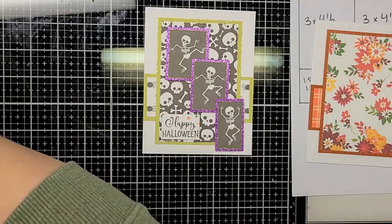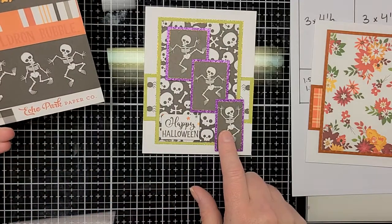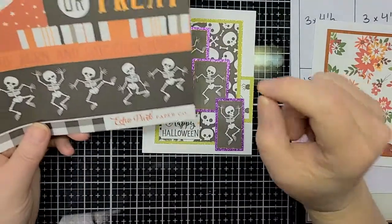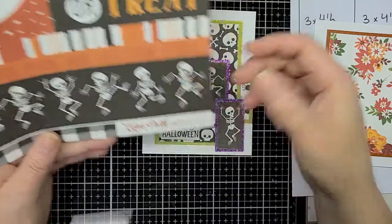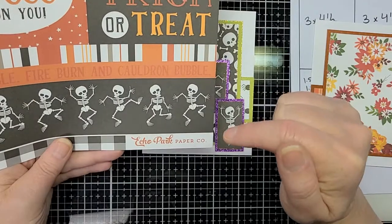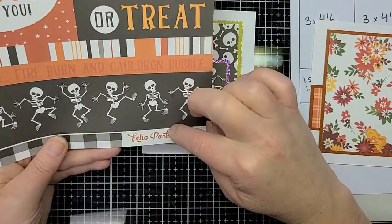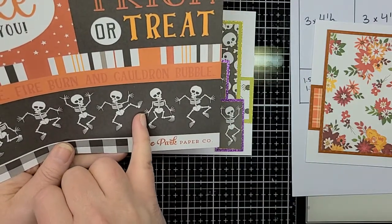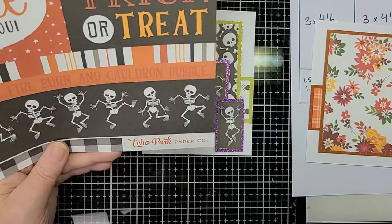So what it is, this is maybe the hardest part, but you've got a lot of tries, okay? So it's gonna be this strip right here. Here's the thing. These are extremely close together. So I use my Tim Holtz paper trimmer, but whatever paper trimmer gives you the most exact cuts, because what'll happen is you may cut off a fingertip of one to save a toe for the other, or something like that.